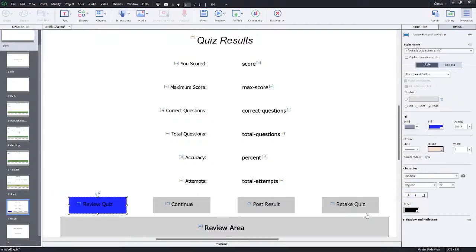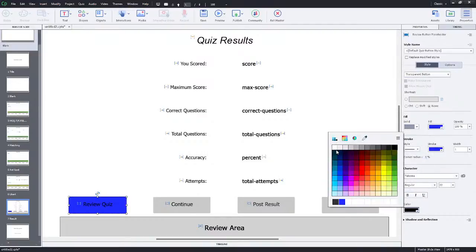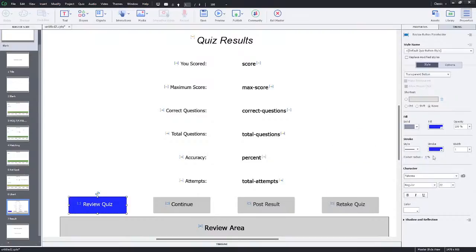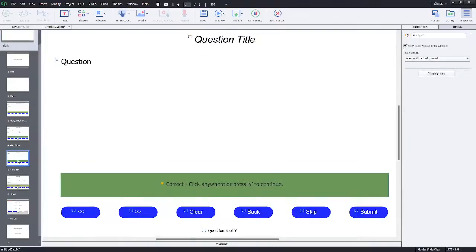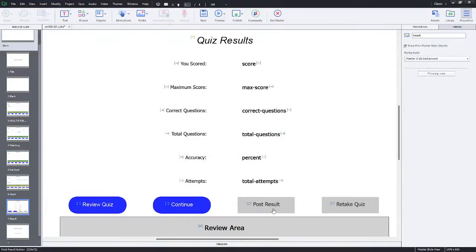And we can change the font, of course, to something more generic like this, and we can even add the corner radius to that. And then, once I've made those selections, I can save changes to the existing style. And like before, all the buttons that use that particular style in the course will be updated.